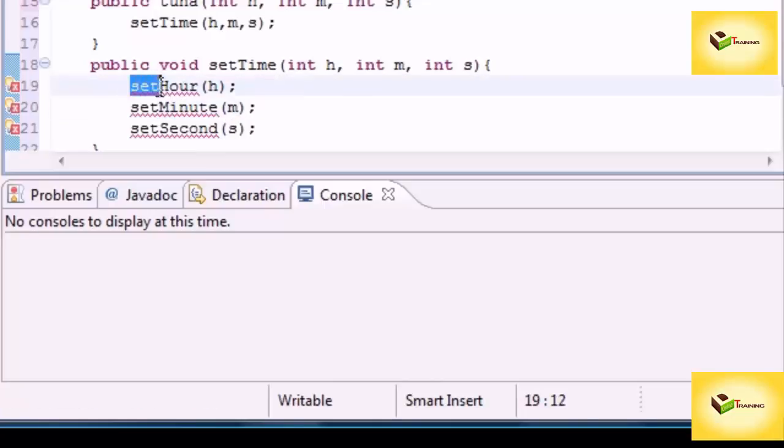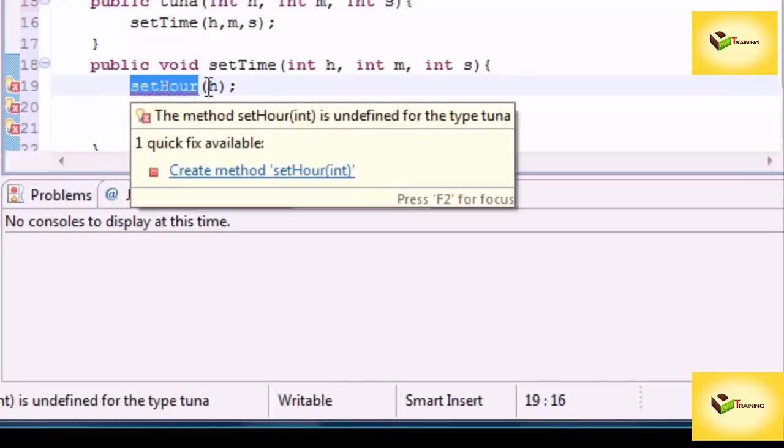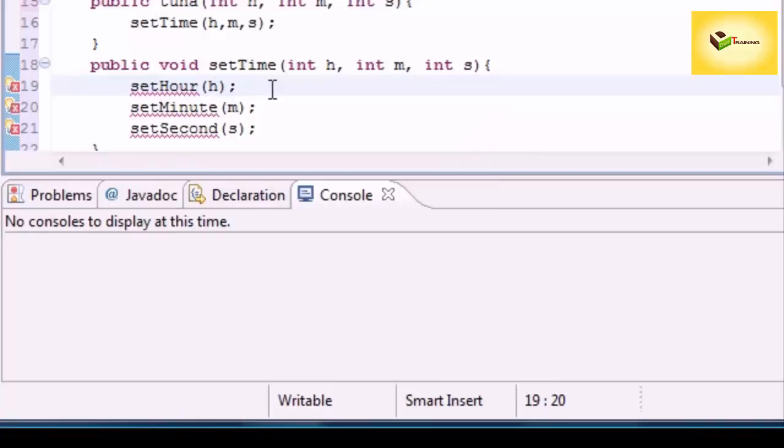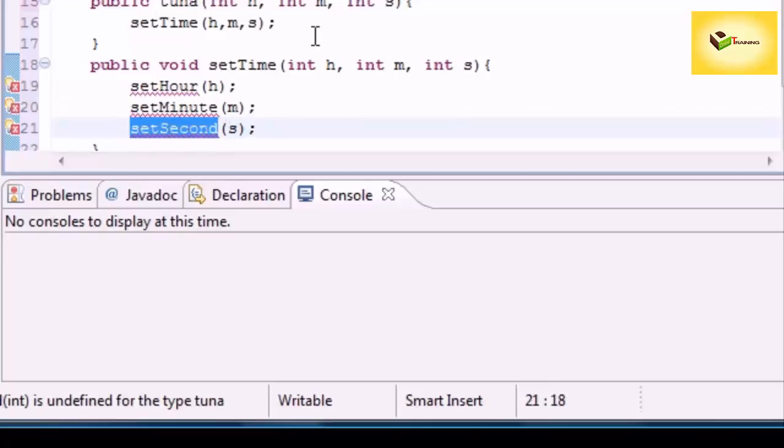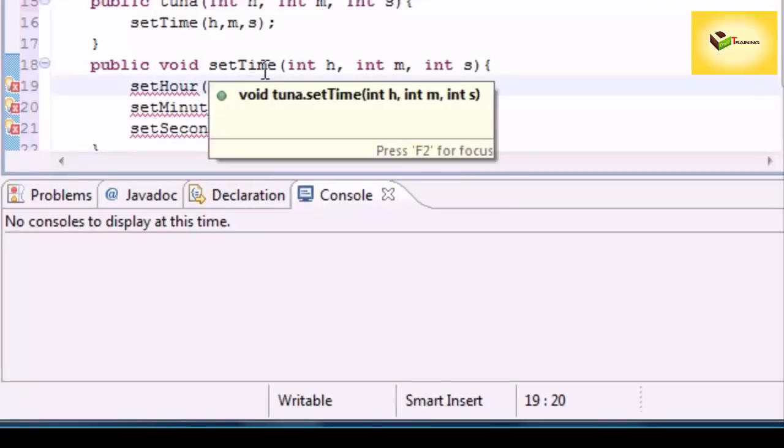And why do we need a new method for set hour, a new method for set minute, and set second? Well, we can't just have any hour they type in. We need to build a method for it, like last time where we set the hour, we had to check if it was between 0 and 23 or 24. And set minute, we need to make sure this is between 0 and 60, and also for set seconds. And we're also going to make another method for get hour, get minute, and get seconds. And that's just going to return everything. But we're going to be doing that next tutorial.